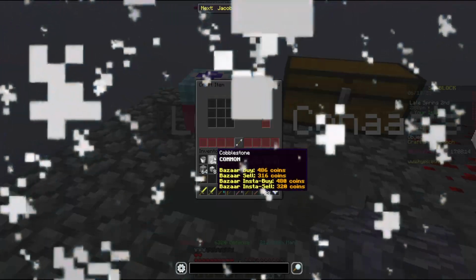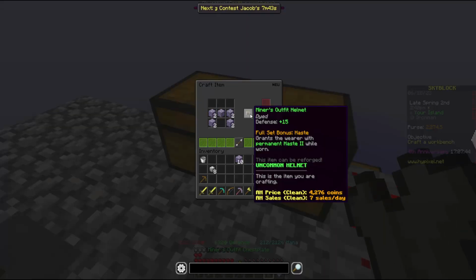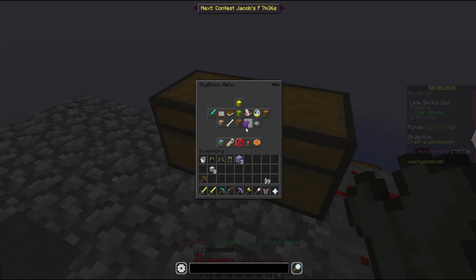With this collection, I actually have enough cobblestone to get my next armor set. It is time to make the miner set. For those of you non-Skyblock players, this gear set actually gives you haste 2 always, so this might come in handy at some stage.